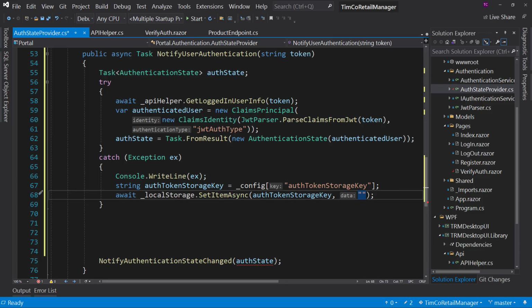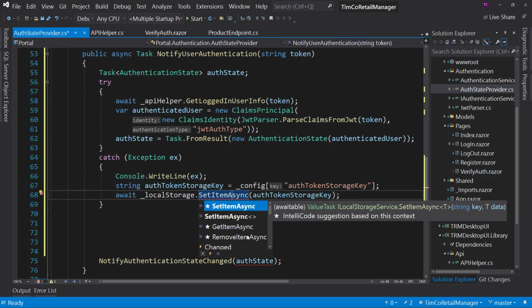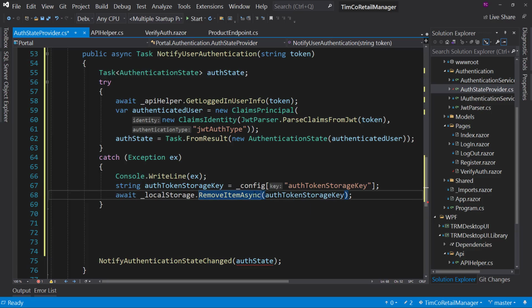Let's not even wipe it out because that's kind of imprecise. It still says there's a token there. Let's do Control J here and remove item async. That way it removes the token entry entirely. It's not there. We don't have anything for our token anymore. This is if, again, we have an exception and we say, nope, there's a problem. That token's invalid. So if it's invalid, we're going to remove it.